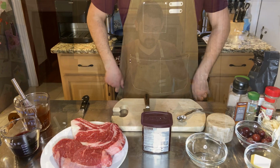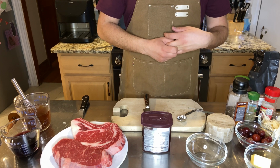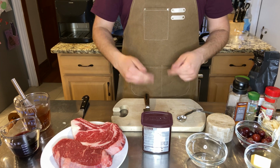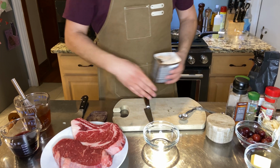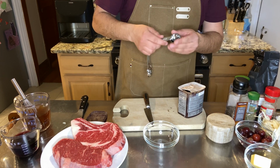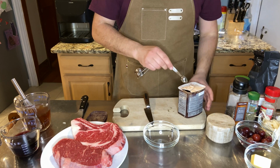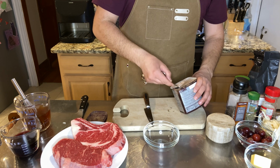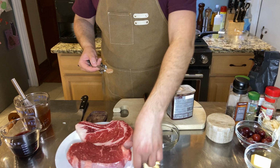So as you can probably hear, I have my oyster mushrooms and maitake mushrooms searing in a pan, just like we did last time in our last video with the mushrooms. I have a little bit of veggie oil. It got pretty hot. You want it to be almost at smoke point, and you want to drop those mushrooms in. Mushrooms carry a lot of water, so don't be afraid to have the pan be a little hotter than usual. Okay, so while those sear, I'm going to start doing our rub for our steaks.